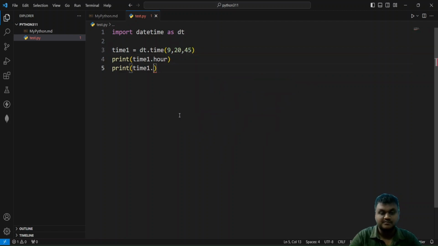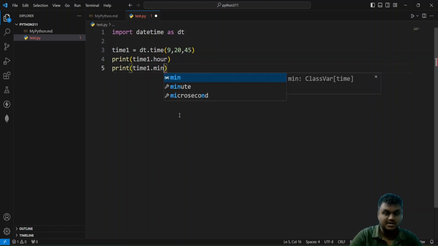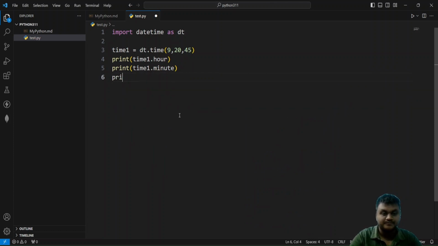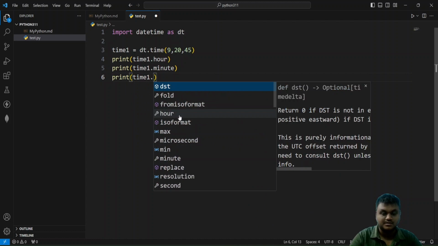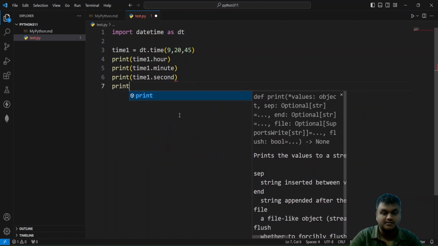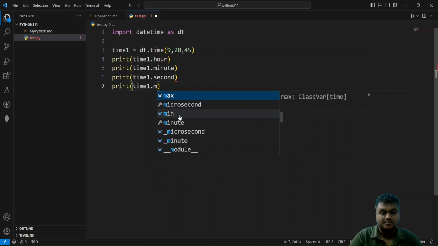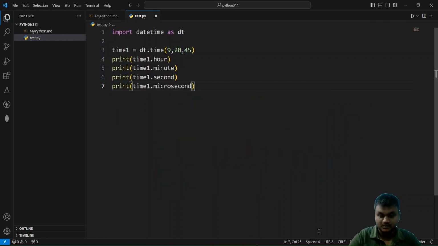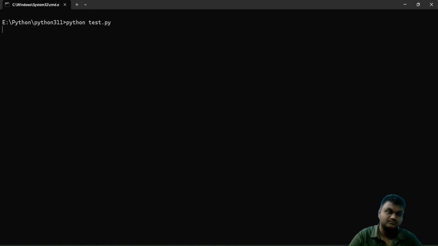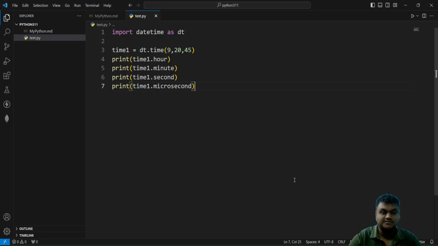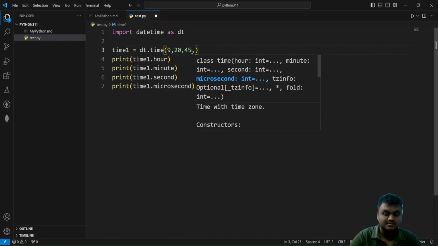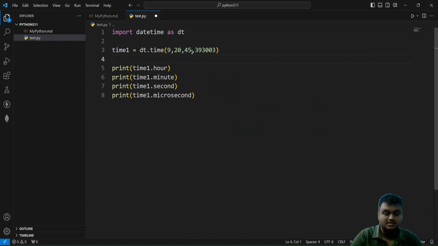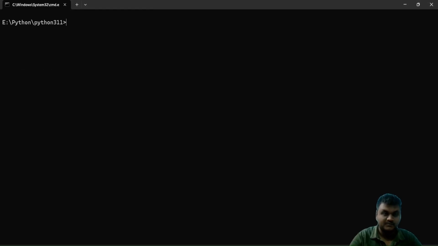Then print T1 dot hours, T1 dot minutes, T1 dot seconds, and T1 dot microseconds. If you give microseconds also and print the time, see, like this we are getting.